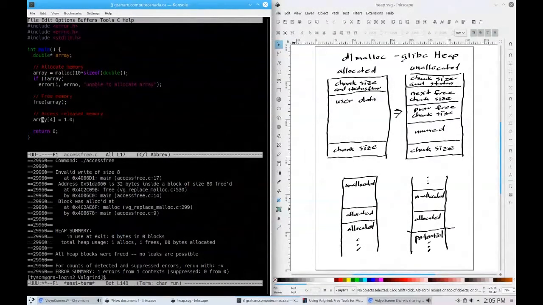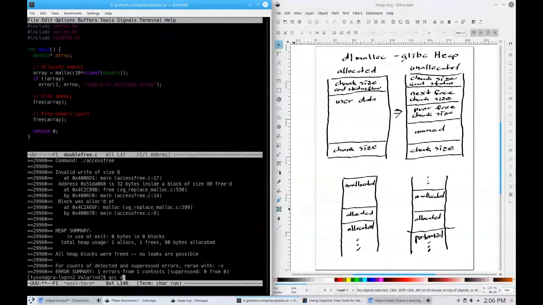So there we are. Here's the access line 17, the free statement line 14, and the original allocation line 9. So you can really see that, what was an extremely hard situation to debug has now become a very easy situation to debug. So let's have a look at a double free. This is an error here where I free the data and I free it again. And that's violating the assumptions of the allocation routines, which is that one allocation is not freed twice.